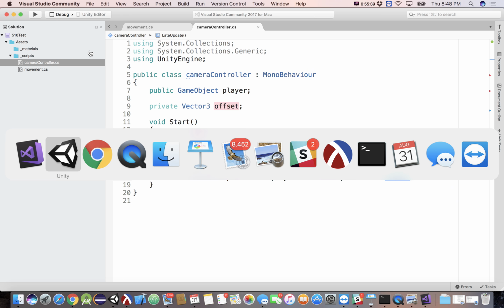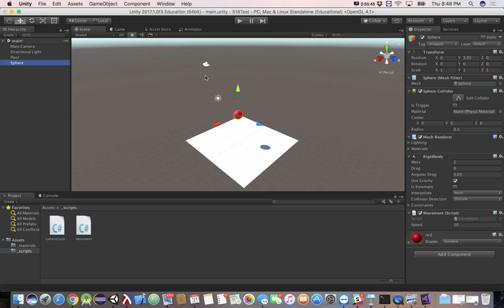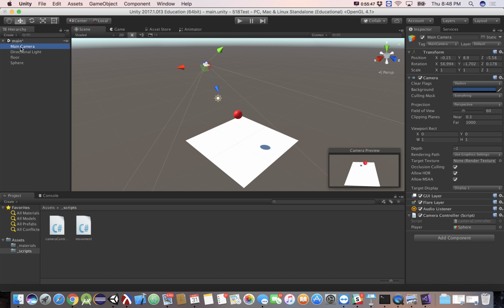So I'll come back out here, and let's get our camera kind of positioned right behind the player. So I'll move it down some. Yeah, the rotation is kind of off.